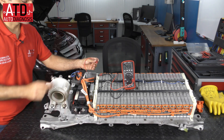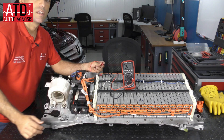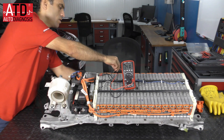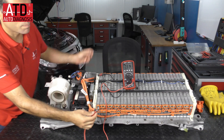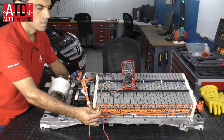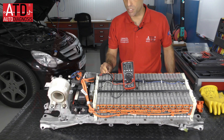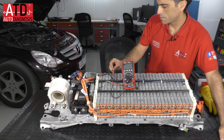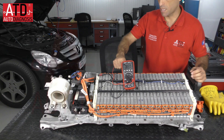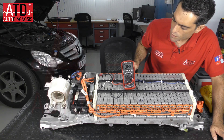If I maintain this lead at this point and connect the next module — here we have the same pole — and here we have the positive pole of the second module, so we have 15 volts. If we take the measure of every connection we obtain 21, 37, 50, then 67, and then we have 0 volts.